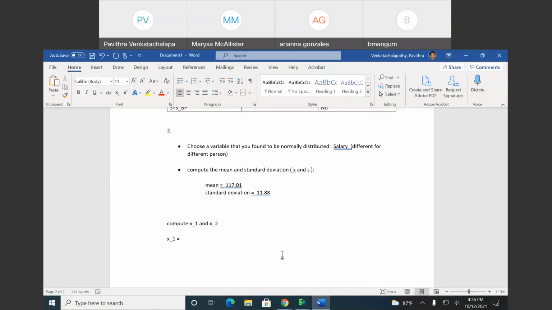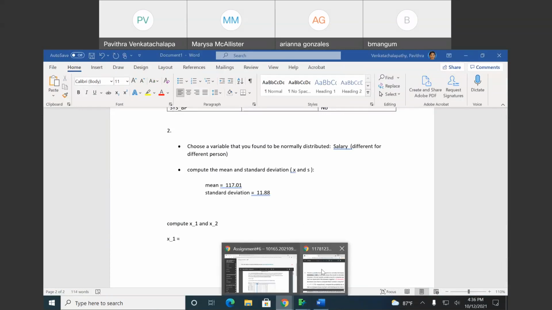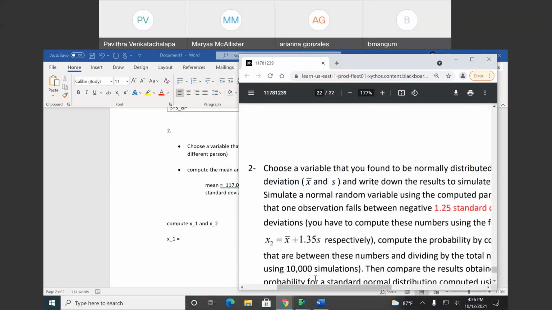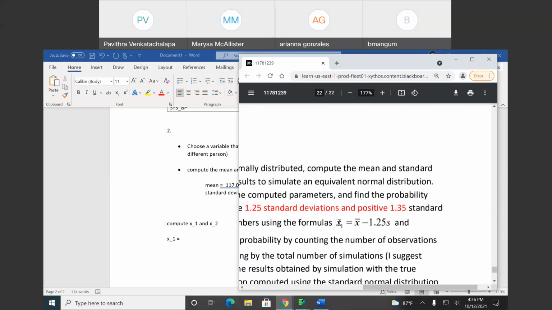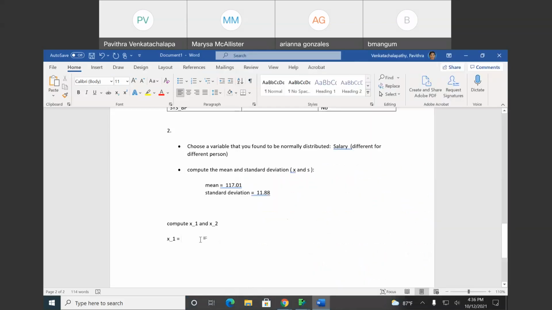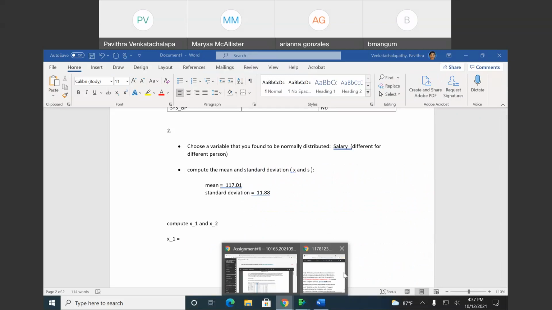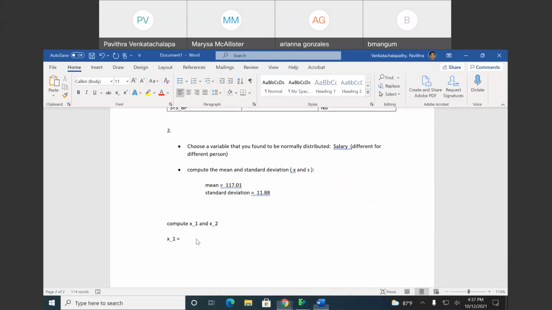For this you have a formula in your lab manual: x1 equal to x bar minus 1.25 into s, where s is the standard deviation.